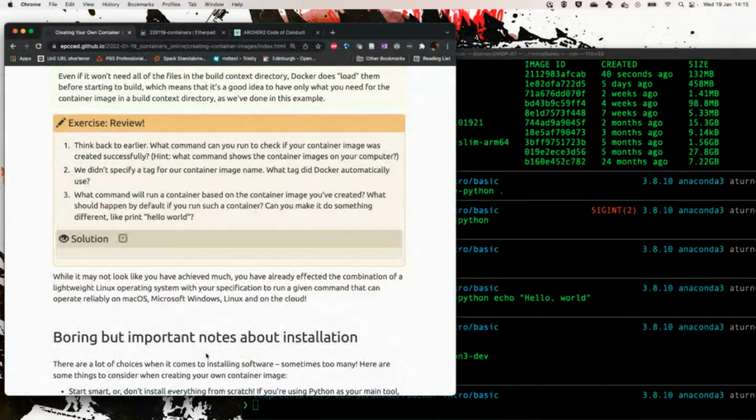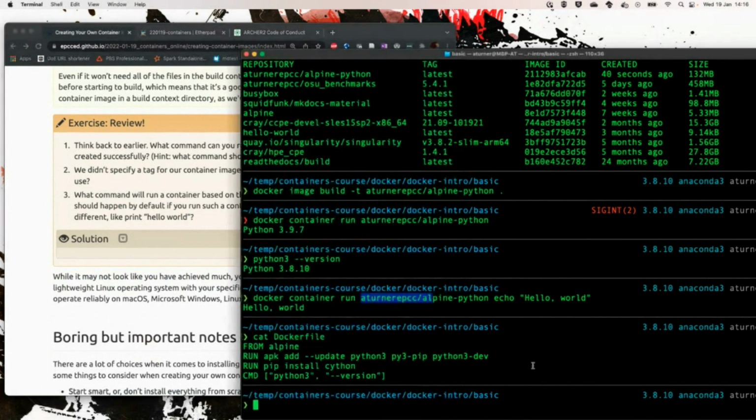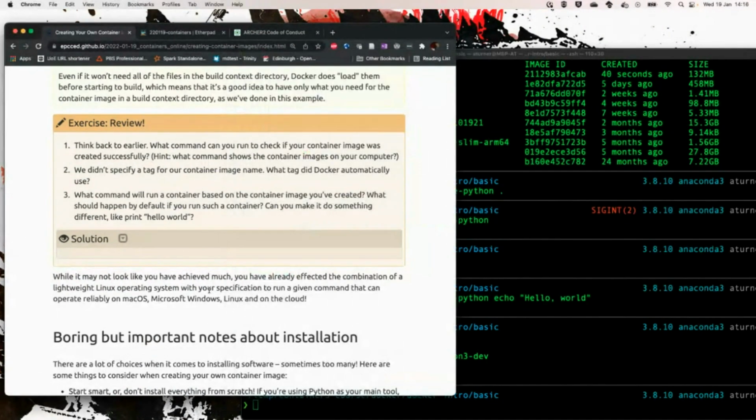While people are building the image, I'll put a poll up at the end to make sure that everybody's managed to build this image locally, because we're going to carry on and build on top of that. Just to say, it doesn't feel like you've done very much, right? We created a very simple Dockerfile, just 4 lines. We issued a command, docker image build, and it just did some stuff very quickly, and then we ran it. But what you've actually done is put a lightweight Linux operating system designed by you into a container that you can then reuse on any platform.